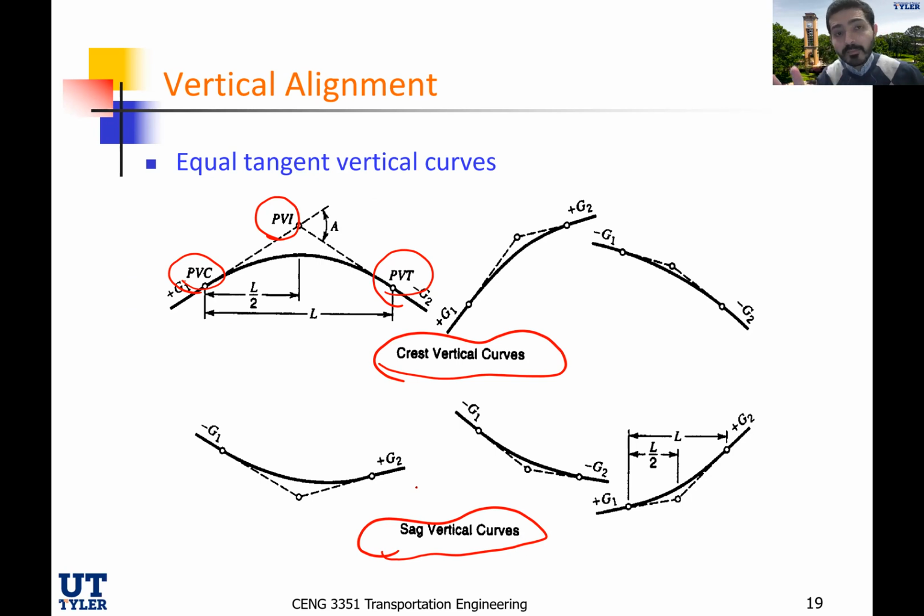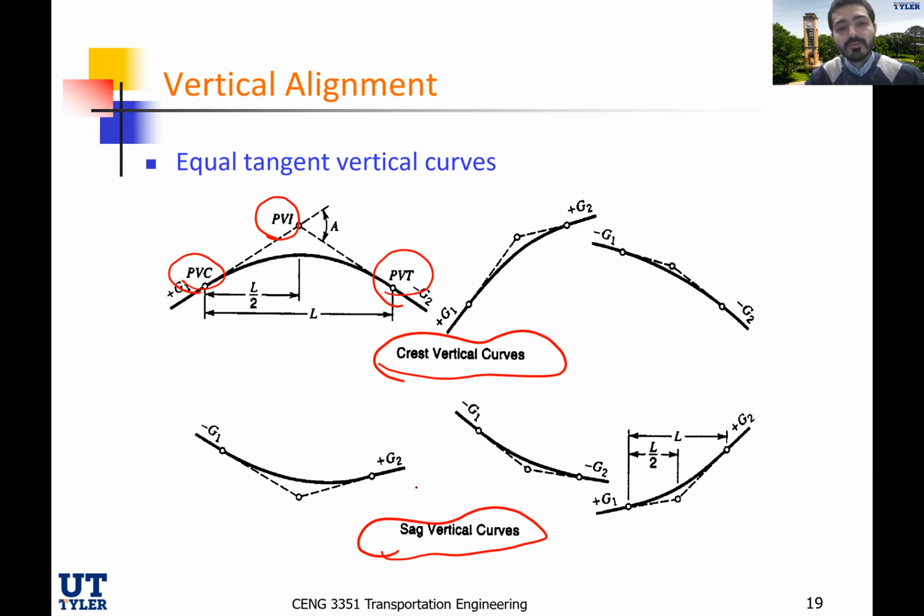But for vertical alignment, it really depends on whether it's a crest vertical curve or a sag vertical curve. So please be aware that the equations are different, and you want to make sure at the very beginning to understand and define whether this is a crest vertical curve or a sag vertical curve. Not every time I'm going to define that for you.